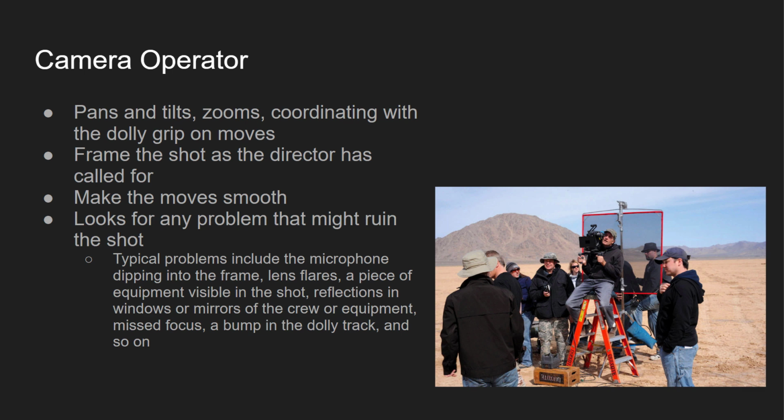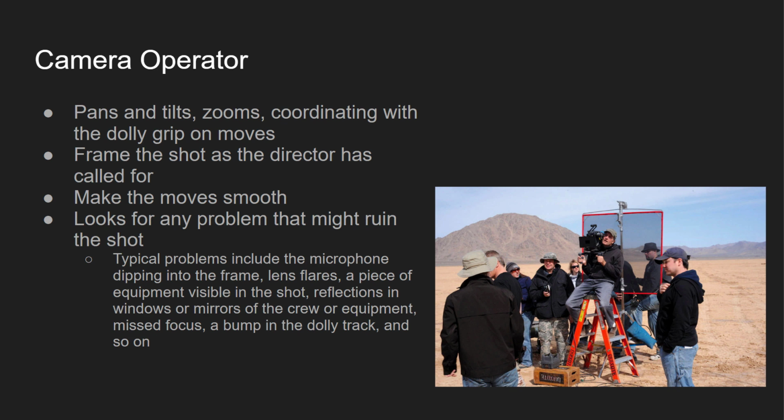So moving down from there, we're going to talk about camera operators. On a smaller budget shoot, the director and the camera operator might be the same person. There are some famous directors of photography that insist on still operating, Roger Deakins being one of them. So what does the camera operator do?